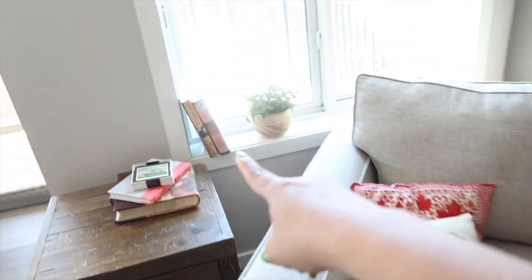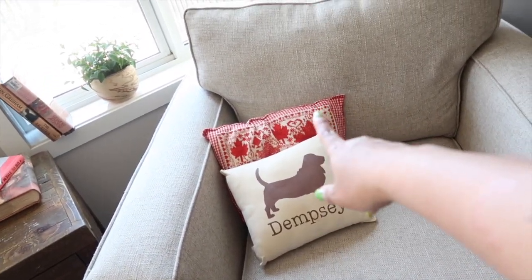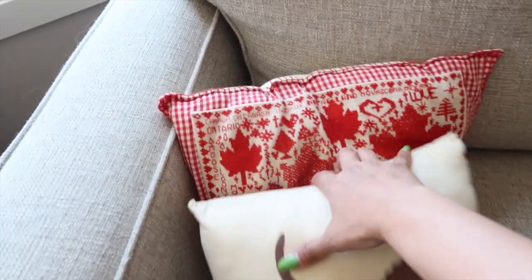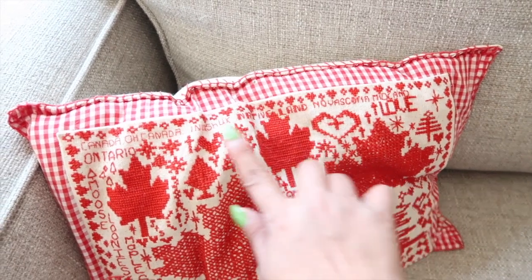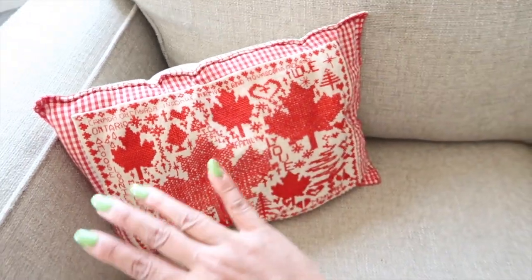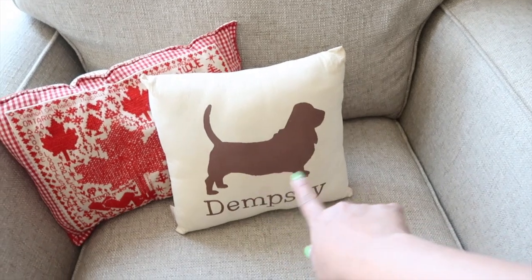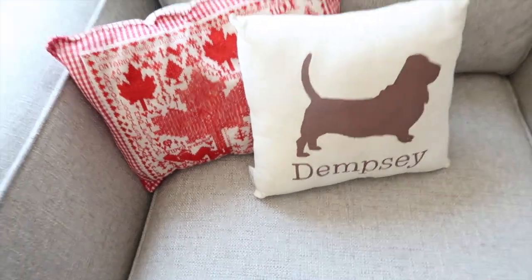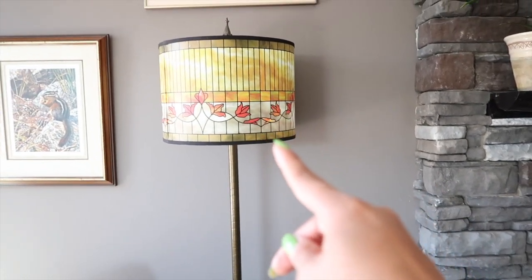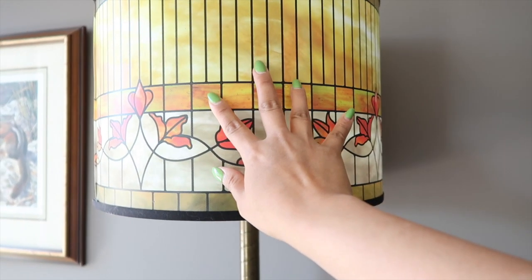This is my favorite corner of the room - I love to sit here and read. This armchair is so comfortable. These pillows are from Kale's mom - she cross-stitched this pillow with all these details: our names, Canada, Ontario. It's such a personal pillow she put so much work into. She also gifted us this pillow from Etsy that is a silhouette of a basset hound that says 'Dempsey' for our beautiful dog. This lamp is special - the stand is an antique that Kale's parents gave to us.